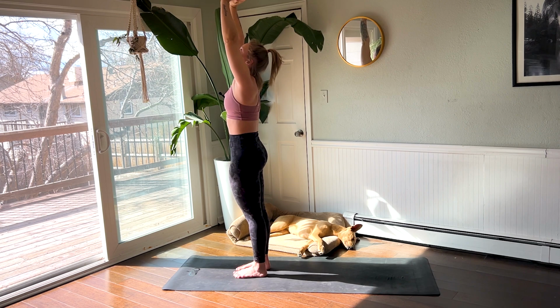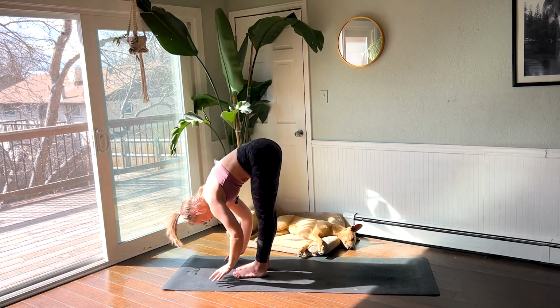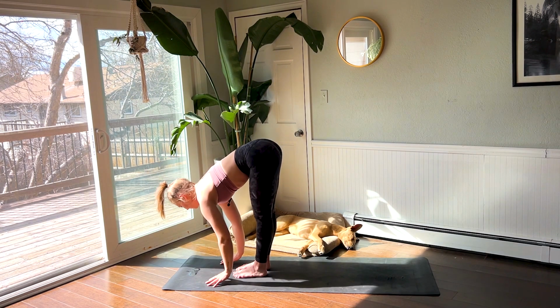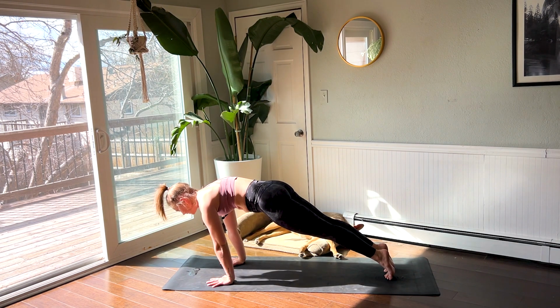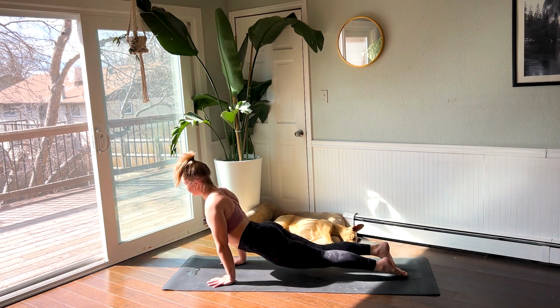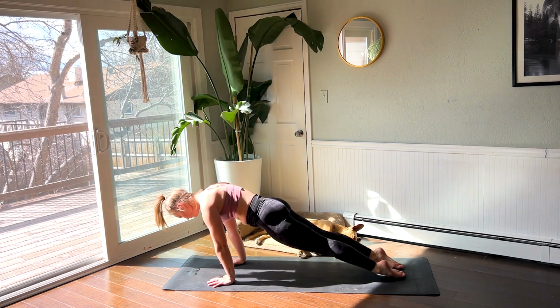Good. Gaze up, take an inhale. Exhale, fall forward, forward fold. Inhale, halfway lift. Exhale, plant your hands, high plank. Good. Inhale, shift your weight forward. Exhale, tuck your elbows, lower down, chaturanga. Inhale, upward facing dog, knees off of your mat. Exhale, downward facing dog.